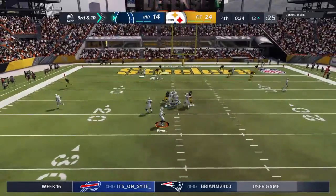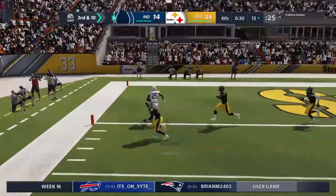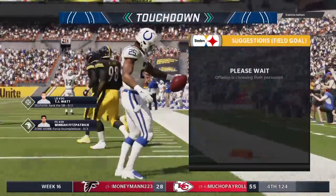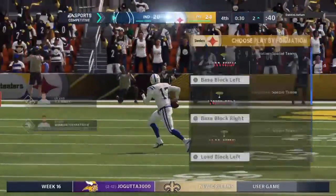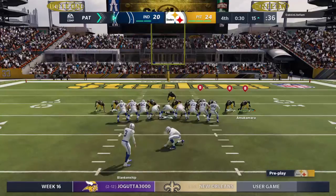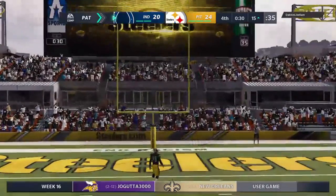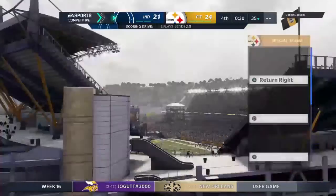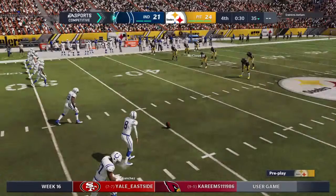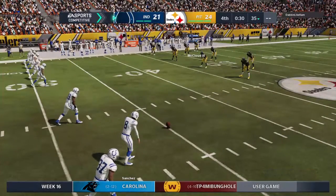Rivers to throw. Steps away to his left. That is caught at the 7-yard line, and he takes this one in for a Colts touchdown. Touchdown, Marlon Mack. He scored on the ground and through the air. And the Colts have got it back to a one-score game. It's up and good, and this now becomes a 24-21 ball game. So with an even 30 seconds to go, everything will come down to this onside kick.